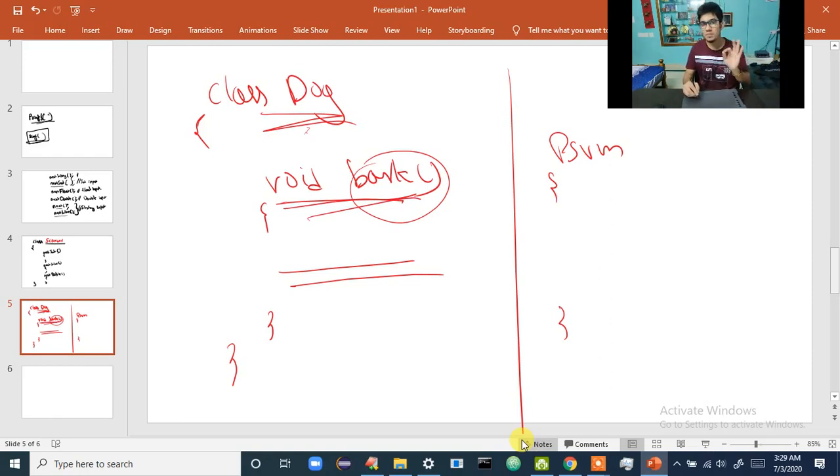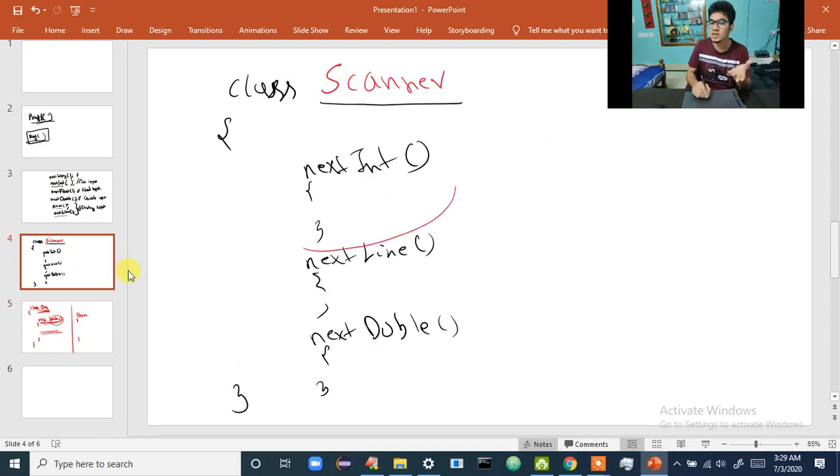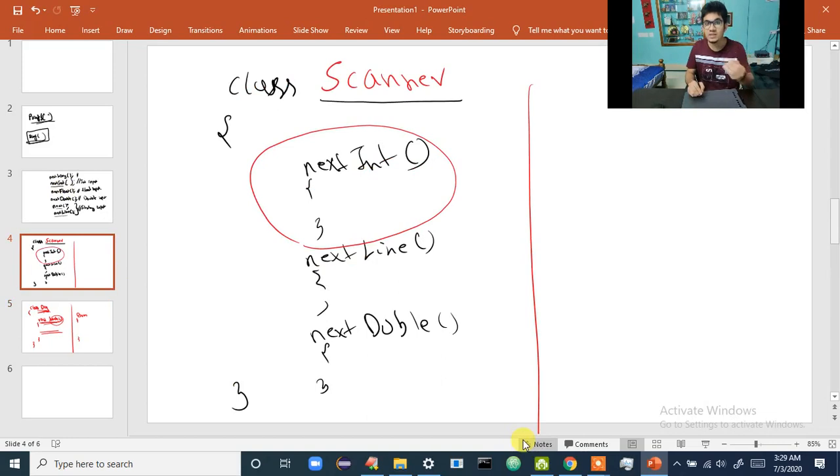It was a very important point in the last class where I told, if you want to call any method, you have to see that method is present in which class, and create the object of that class. Same thing here also. I want to execute the nextInt method. What you have to see is which class the nextInt method is present in, and create an object of that class. I hope it is clear. You want to execute the nextInt method because you want an integer input. So you have to see that the nextInt method is present in the class Scanner.